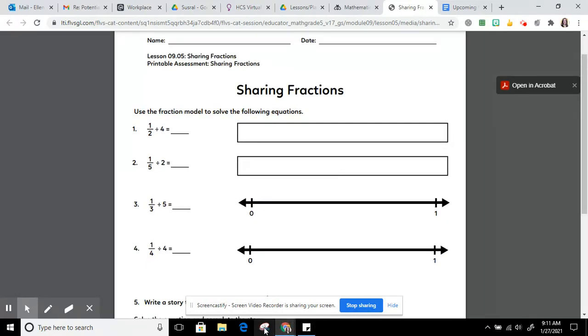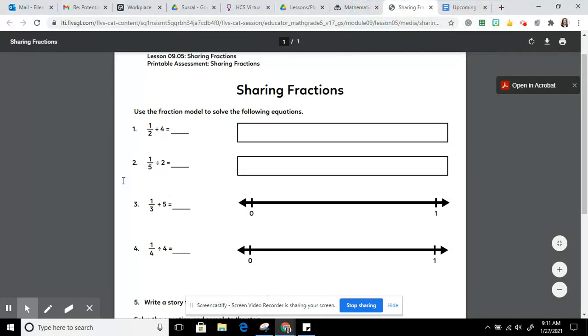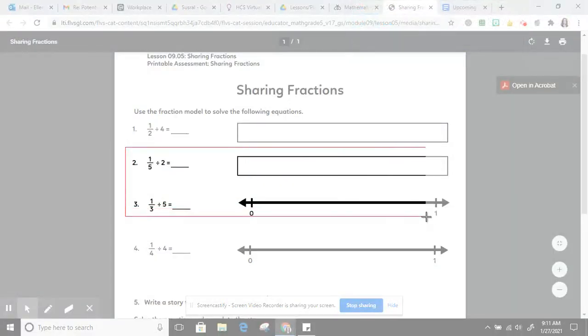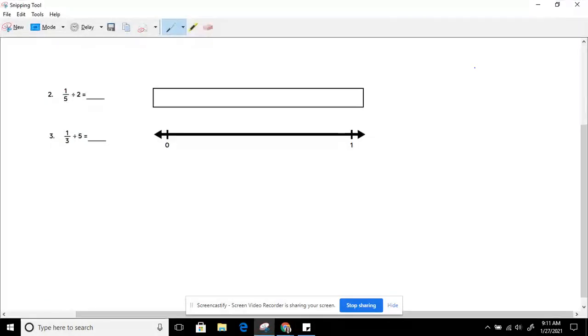All right, for our example, I'm going to do 2 and 3 because those are together, one after another. For 2 you've got your fraction bar, and for 3 you've got your number line. So for number 2, we're doing 1/5 divided by 2. To start, we're going to use this fraction bar to help us. We look at our fraction and break our fraction bar into this many pieces. We look at the denominator, and it's a 5.